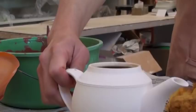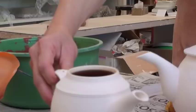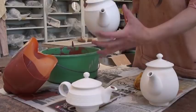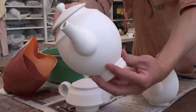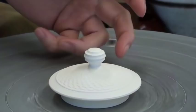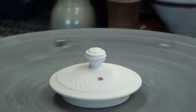So this three-piece teapot, this one I will have a little bit more decoration going on, since I have a lot of texture on the lid and also right by the shoulder and the bottom. So these three parts are where I'm going to put some underglaze. So I'm going to apply orange underglaze on the lid of my teapot.